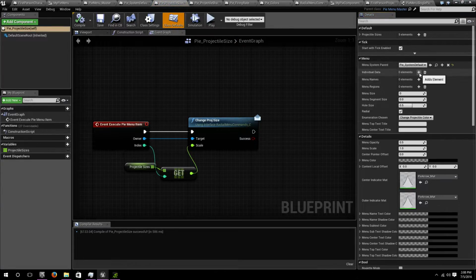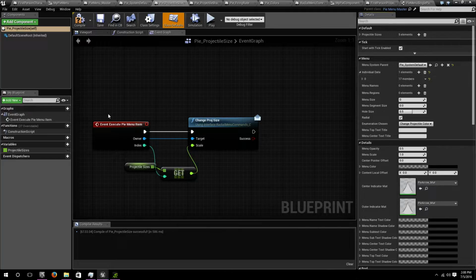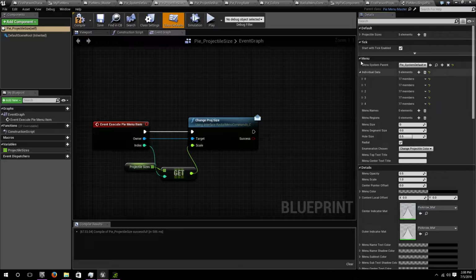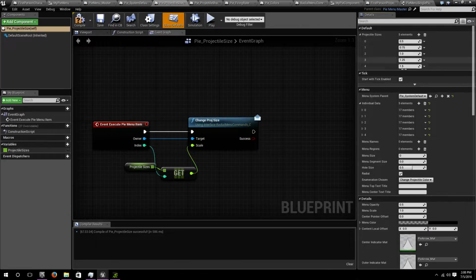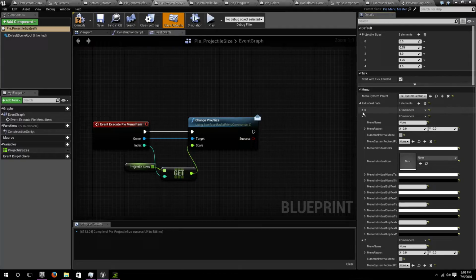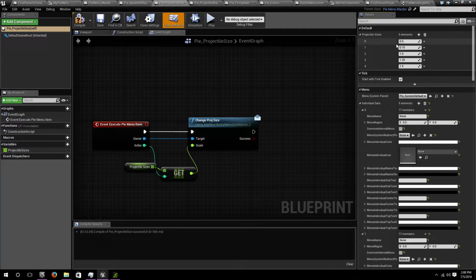So I'm just going to create, let's see how many elements were in this. 5 elements. So 1, 2, 3, 4, 5. If I remember, I went up 0.25 from 0.5 to 1.5. So let's see.